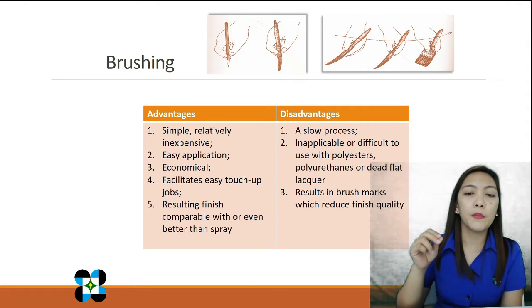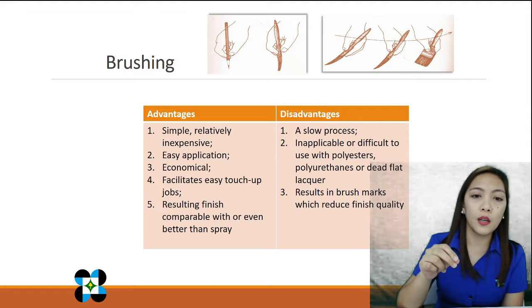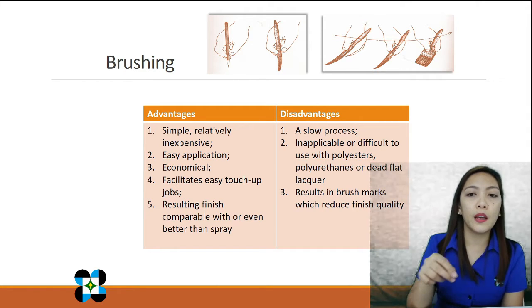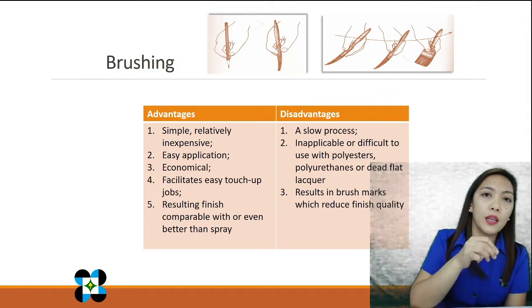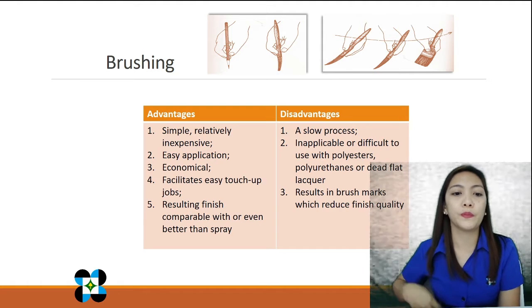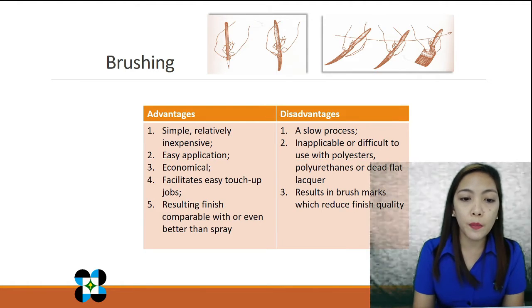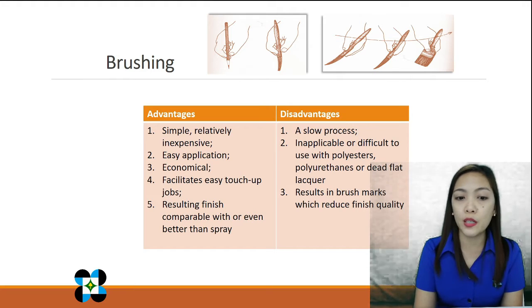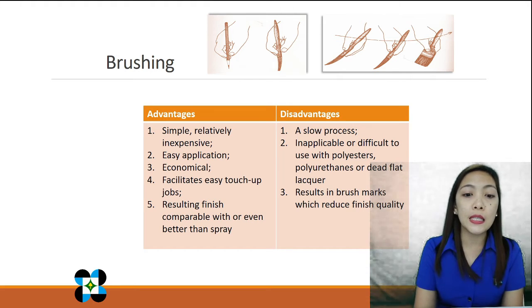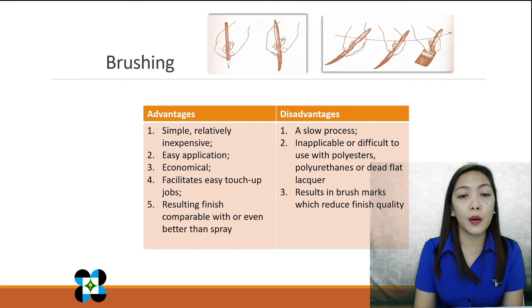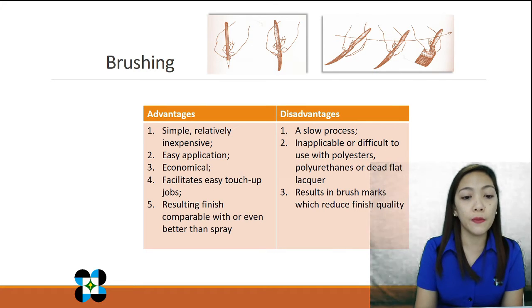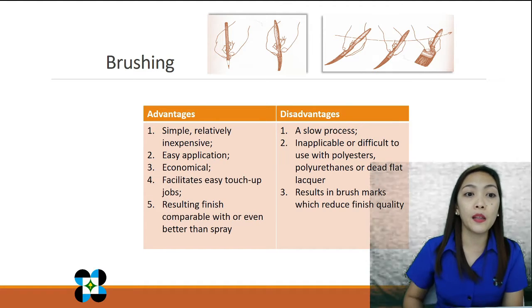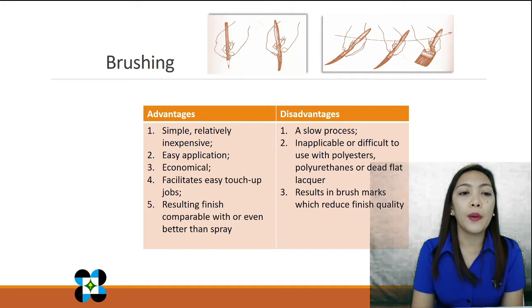Dip the brush into the liquid coating and then apply it in a single straight na stroke. So basically, it's easy to apply. It is more economical since sabi ko nga, mas mura siya. It facilitates easy touch-up jobs. So kung may mga defects, mas madali siyang i-repair. And it results to finish that is comparable or even better than spray, depende sa level mo ng pag-a-apply by brushing method.